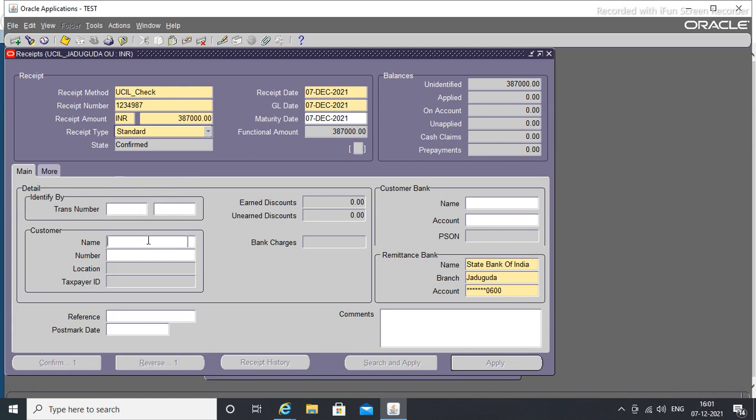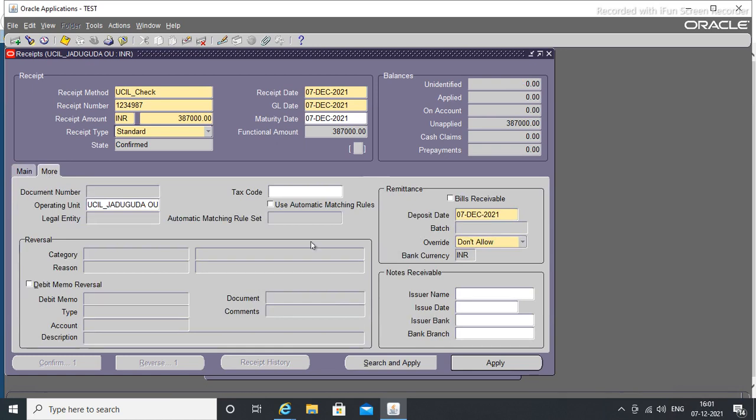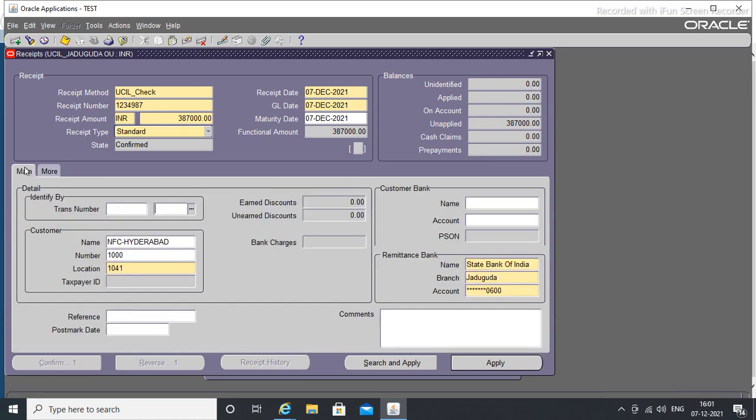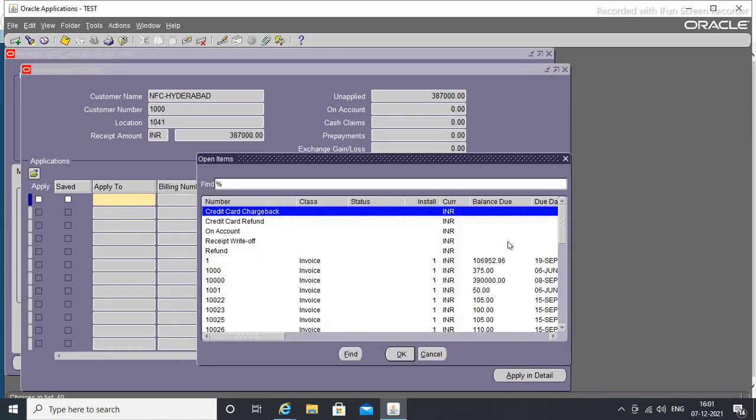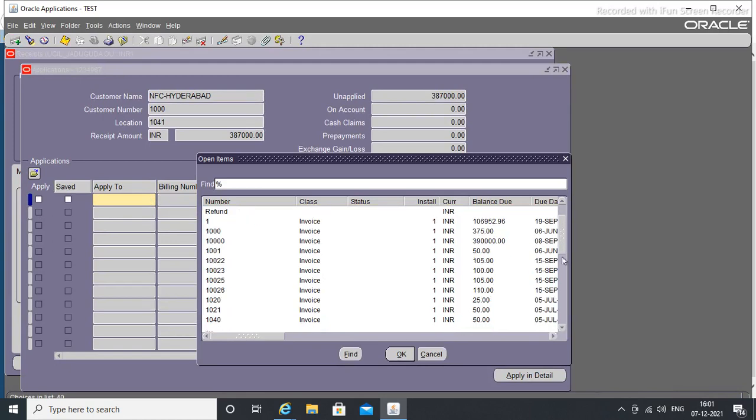Customer name, then we'll have to apply. Here we'll have to find the transaction number or tax invoice number against which we'll have to apply, it was 28.